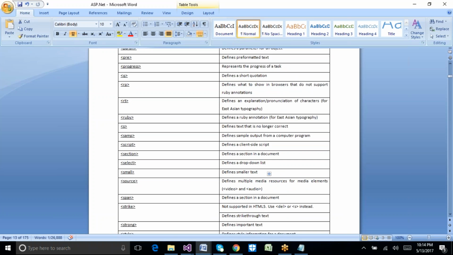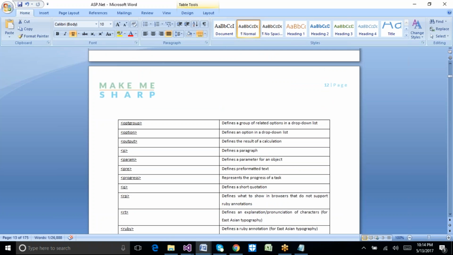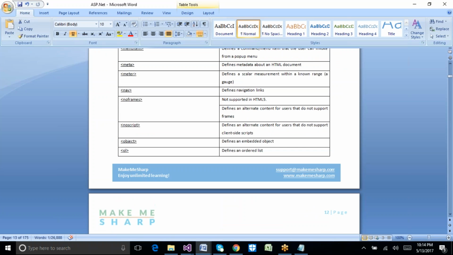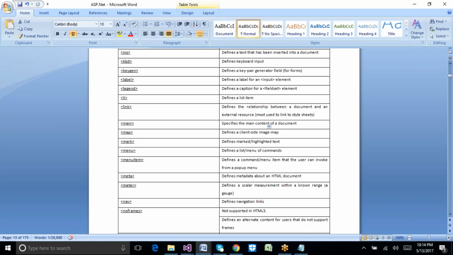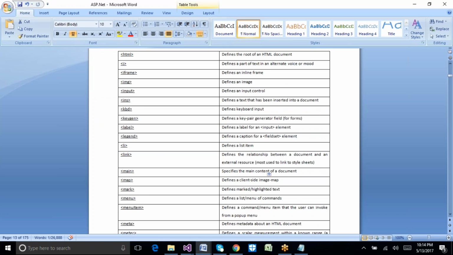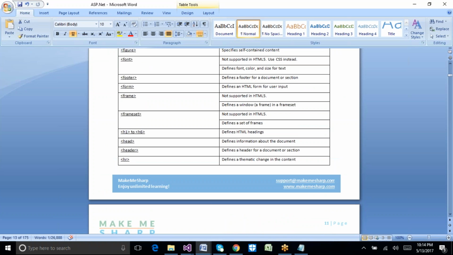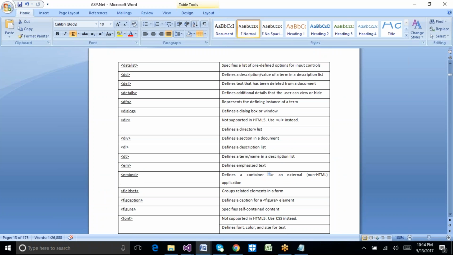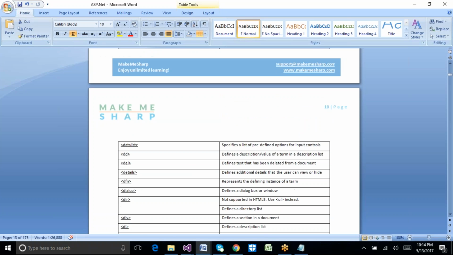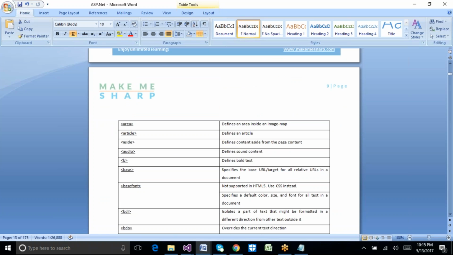We have the P option we already saw, param, output, label, iframe, HTML, header, div tag, bold tag, italic tag. Those are all options we have.